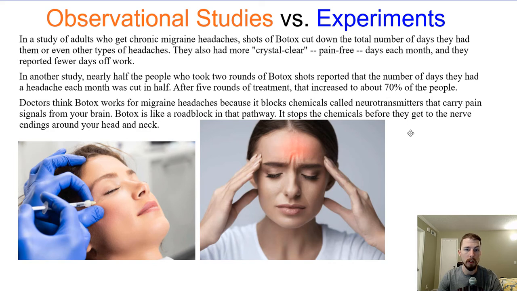From that information, from the observational study, they designed an experiment, and they were able to show that when they took people with chronic migraines and randomly assigned some to be given Botox, about 70% of the people saw the number of headaches cut in half, however they measured it, whatever metric they used. They saw it was statistically significant, meaning this couldn't have just happened by chance from random variation from sample to sample, but rather they believed that it was the Botox itself that was causing the improvements. So anyway, really cool story. I hope you guys enjoyed that one.